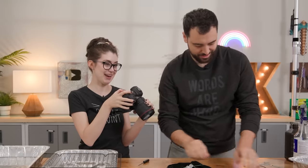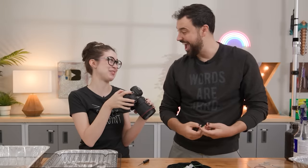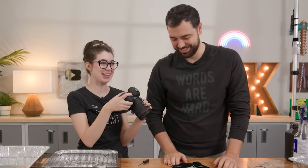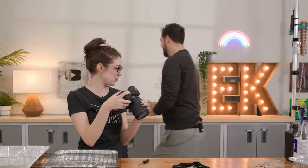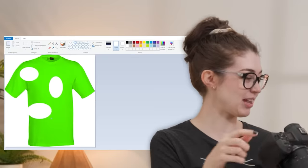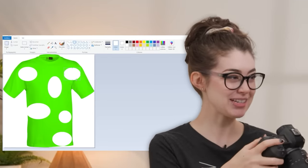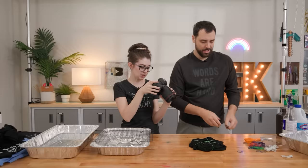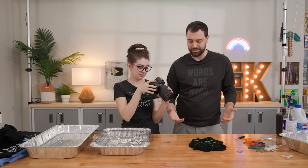I've literally never made an attractive looking tie-dye before. Because my only other attempt that I have in my memory, it was like a field day at my school. Uh-huh. And I tried to do a green shirt with little white circles for some reason. And it just looked like a green shirt with little white circles. It looked so bad. All right, and then I think it's time for the bleach.